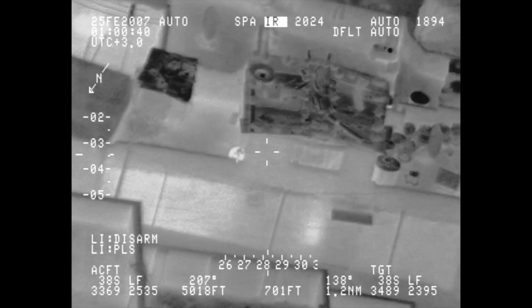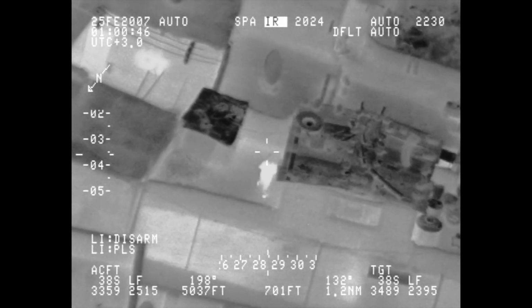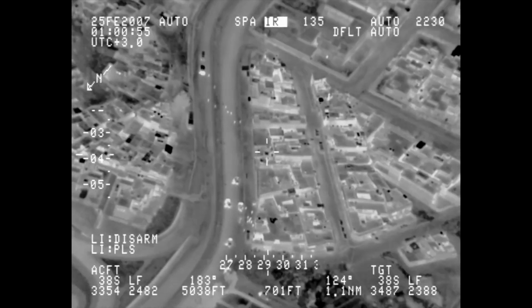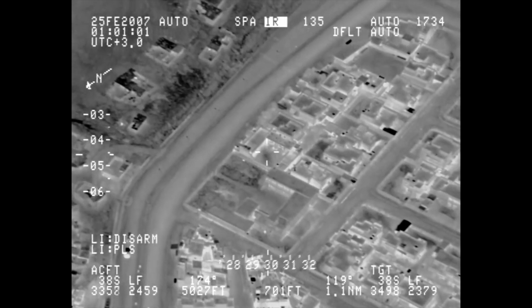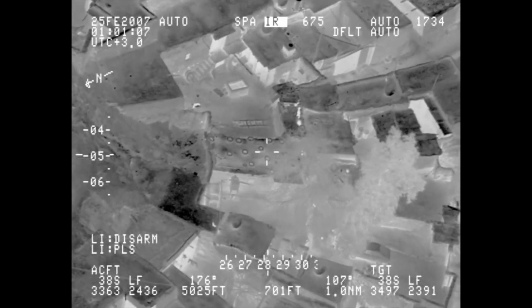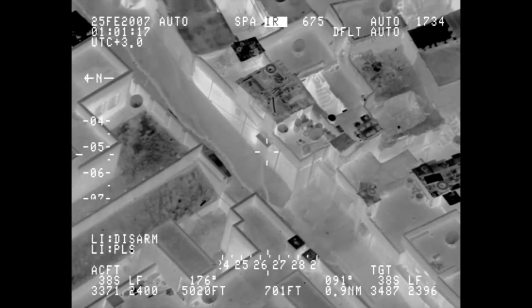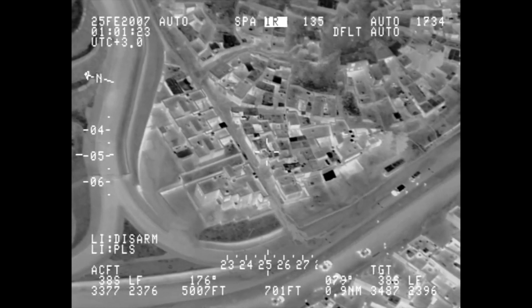We still got that guy down there on the roof in the alleyway, and then he finally doesn't see what's going on, can't figure out what's going on, so I guess he goes back to bed. And at this point, we've been on the target for coming up on an hour now. And an hour, usually we like to be moving in that amount of time. You don't want to dwell on a target too long.